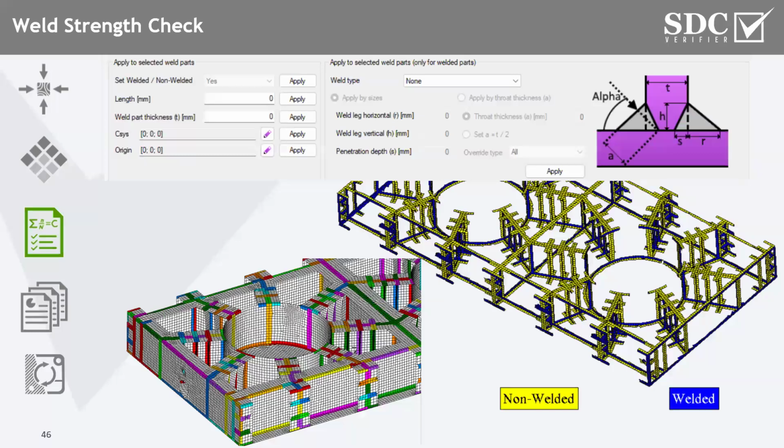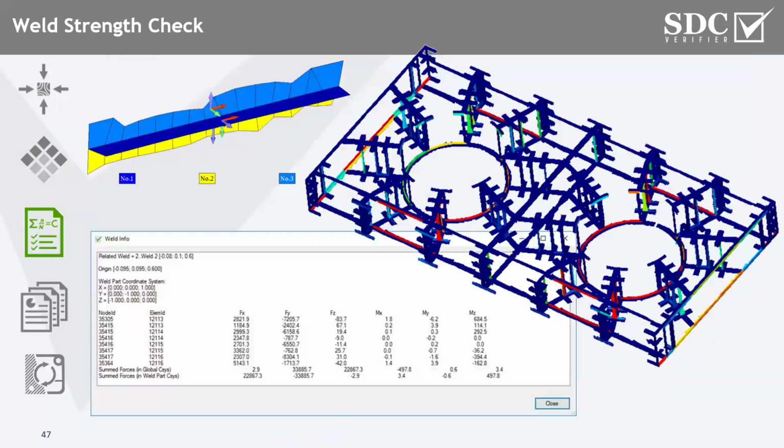The same could also be done for weld stress check. It's a very time-consuming process if done by hand or in software that is not connected to Ansys like SDC. With SDC, you can recognize all the welds and set up size, weld type. So basically, all weld dimensions would be considered, and you can also edit some parameters here and change the length, for example, if you need to change the length of your weld. Forces and the moment over the weld are compared to resistance to get the result to see which welds are okay and which aren't.